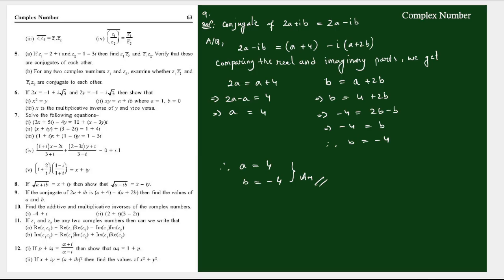Now 10 is we need to find the additive and multiplicative inverse. Additive क्या है? Minus. And then multiplicative inverse क्या है? 1 by z, 1 by z है ना? So यहाँ पे let करके लिखो तुम, let z equal to minus 4 plus i. तो उसका additive inverse लिखो, minus z. Then again multiplicative inverse will be 1 by z. तो 1 by z करके उसका conjugate you try to solve. So 10 is your homework.